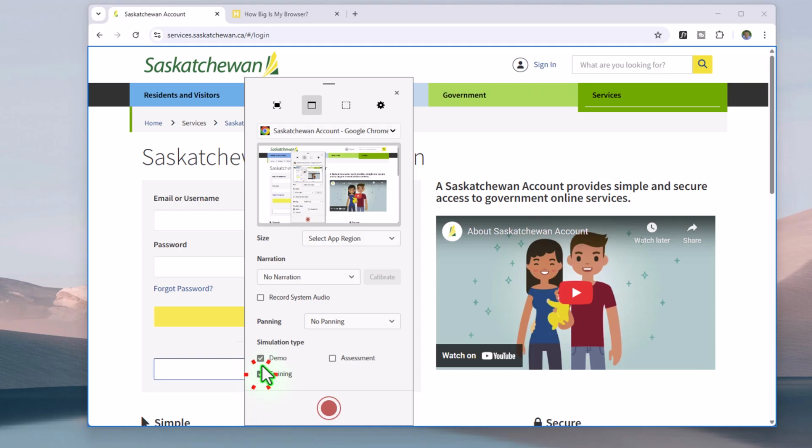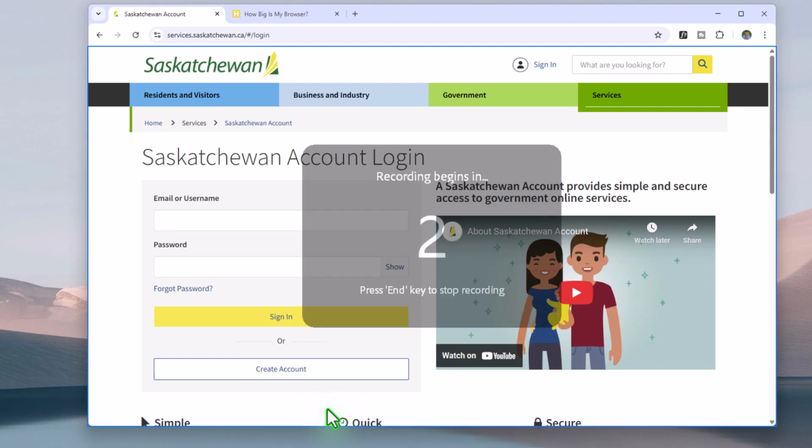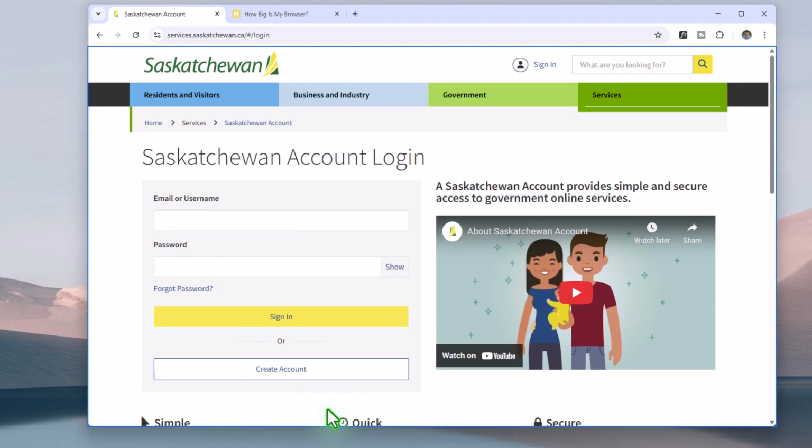In this case here, I'm only going to be recording a training simulation. I don't need a demo or an assessment, but you could certainly do all three at once if you wish. Okay, so I think we're ready to go. So I'm going to press the record key. I'll get my usual countdown, 3, 2, 1. No stress at all. I mean, a lot of people, oh no, now I've got to perform these steps.